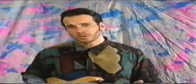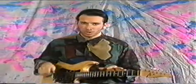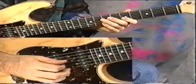This last example is also a muted part, a bubble picking part, but it's different from the others. With the other examples, we played one small part and it stayed the same while the chords changed around it. In this case, our part's going to change, the rhythm will stay the same, but the notes will change and follow the chords. Check it out.